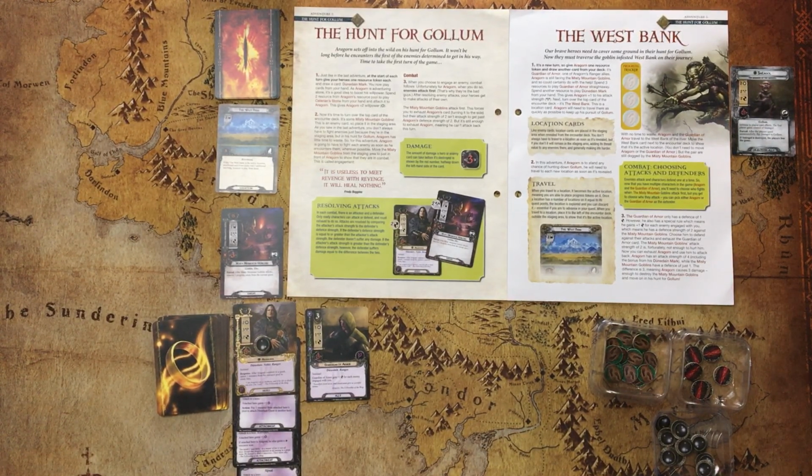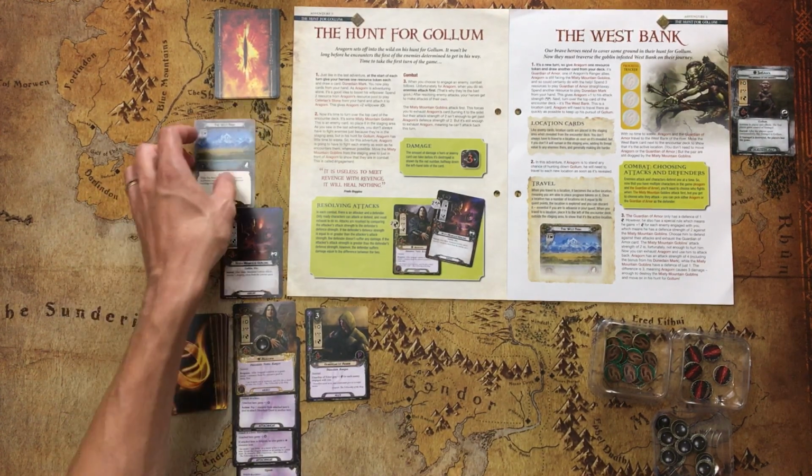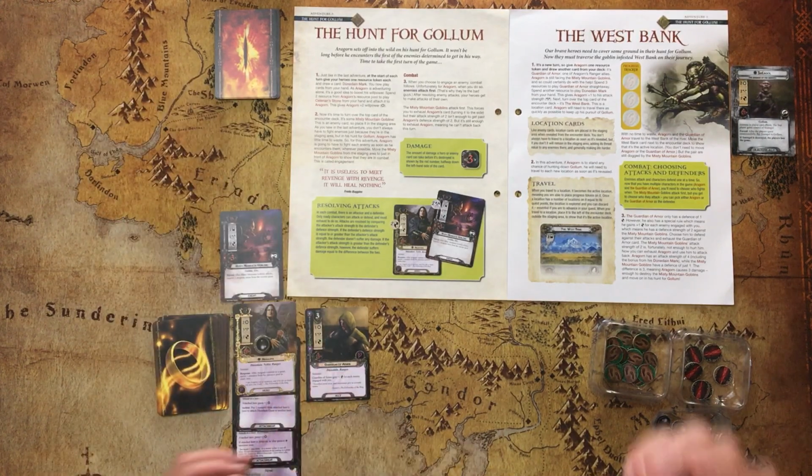Essential if you were to advance in your quest. When you travel to the location, place it to the left of the encounter deck. Well, I'm playing a little bit different, so we'll put it on the magazine.